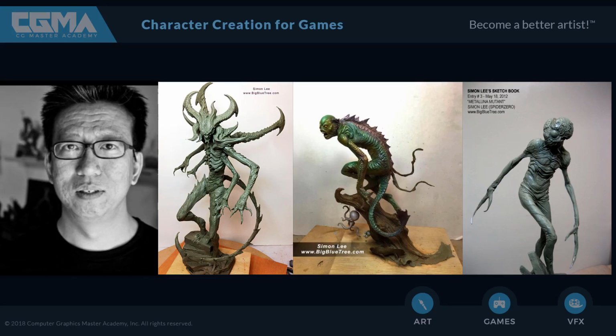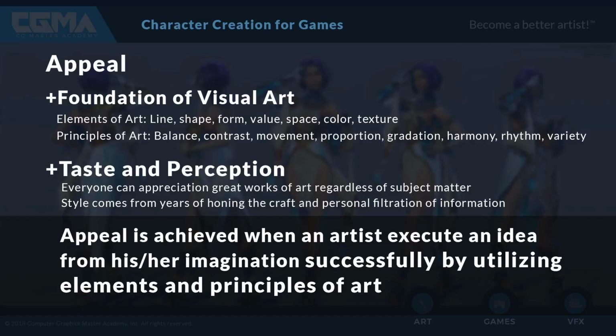Some people might attribute mistakes or poor choices to their style, but style comes from years of perfecting the craft, and it is a personal filtration of information. Style is the way you show how you perceive the world.